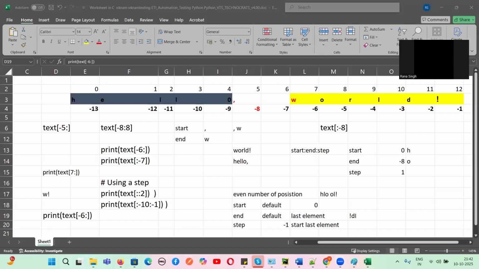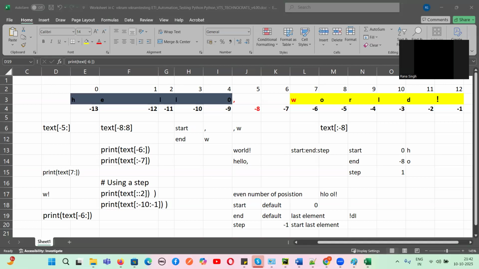I've got one output from Mukesh. What happened here, guys? The starting is not given, the ending is not given, and only the step is given too. So that is the thing. So what will happen, Mukesh? Think.